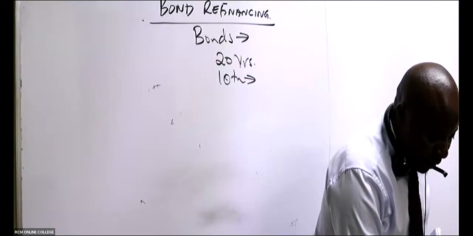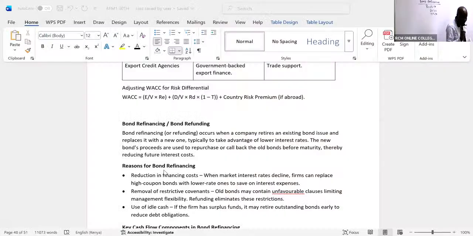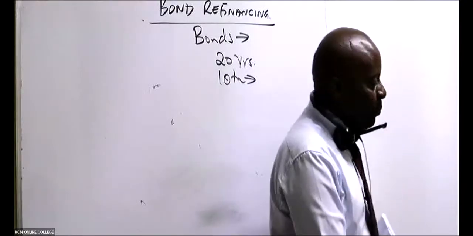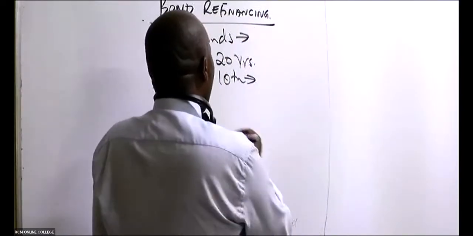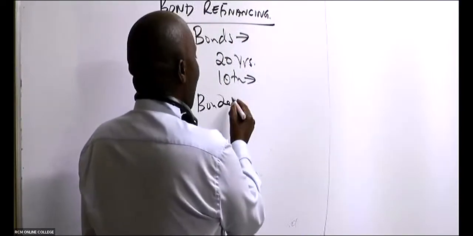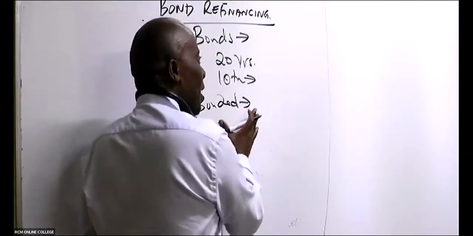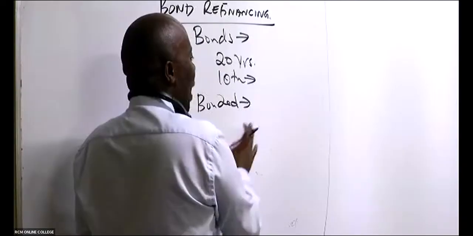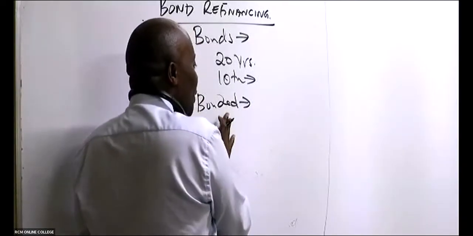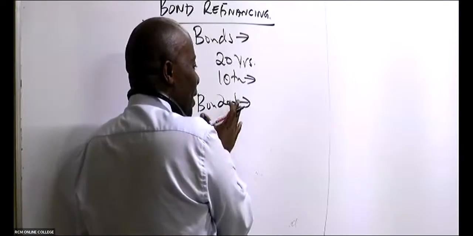Yeah, so then I'll be able to answer that question. But before I answer it, what are the reasons for bond refinancing? The most important reason for bond refinancing is reduction in financing cost. The interest cost will go down. Removal of restrictive covenants. You know, there are bondholders who will, for example, come and tell you that the moment we give you money, the moment you are bonded, we have these covenants. So in this case here, for example, you can't sell this land, you can't do this and this, you can't start this kind of new branches, because most bondholders fear increased risks.